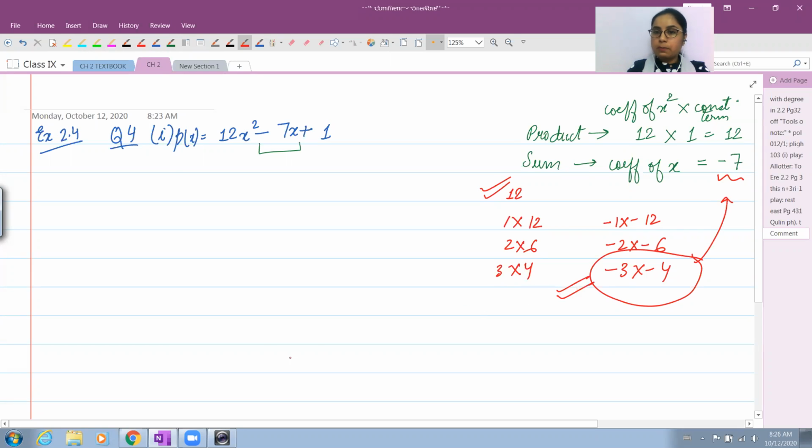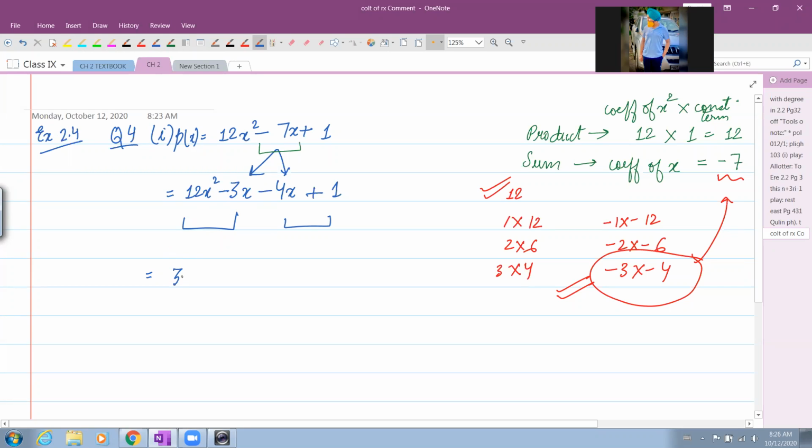So that's what I'm going to use, -3 and -4, and I'll be splitting my middle term. Since my middle term contained x, each of these numbers will have x with them. So -3x, -4x. This is how I have split the middle term now. After splitting the middle term, I will be pairing up the terms, first with the second one, third with the fourth one, irrespective of anything in my mind. If I have done the splitting correctly, once I pair the first, second term and third, fourth term, I will have a common binomial from both these pairs. So from first pair, do you see any common factors?